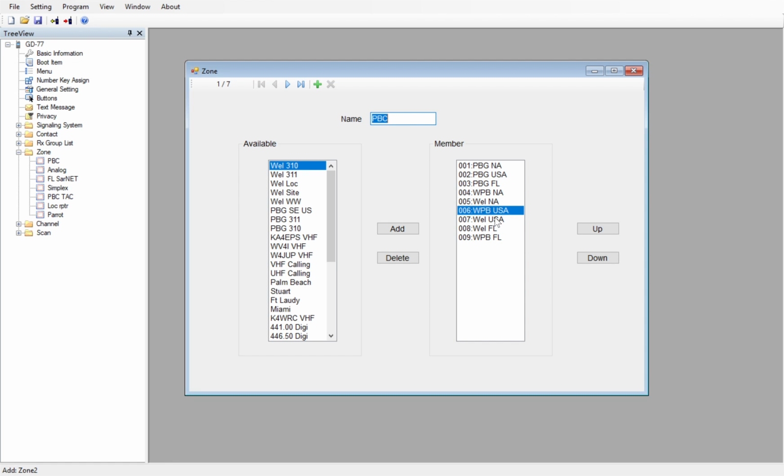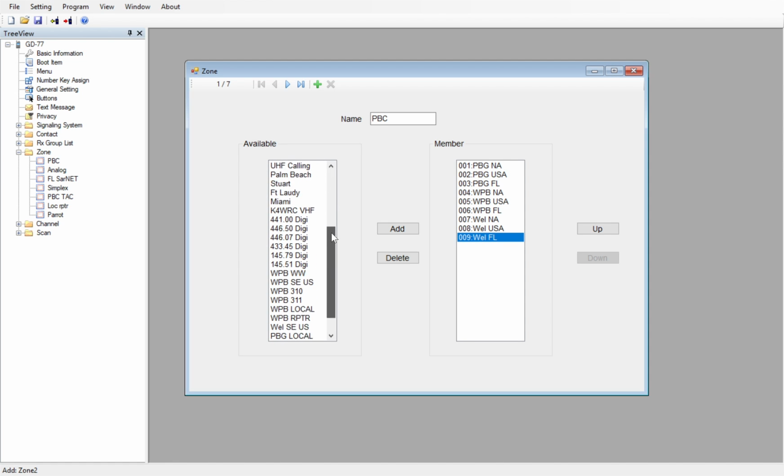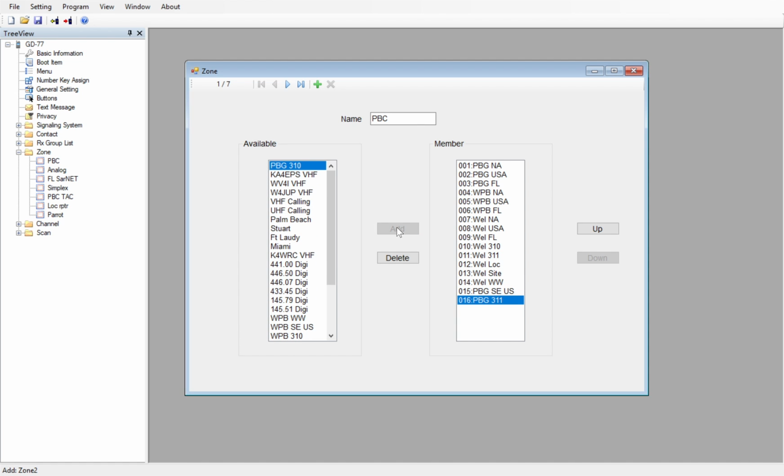Again, North America, continent, country, state. Oops, this goes down. Here you go. Continent, country, state. From the most northern repeater in my county to the most southern one. And when I have some time, I'll end up adding the other repeaters in my area, which is in Delray Beach, Boca Raton, Lake Worth. So this will have the most common talk groups that I use in this county. You can have up to 15, I believe. Yeah, 16. So you can have up to 16 of them, which we're not going to do.